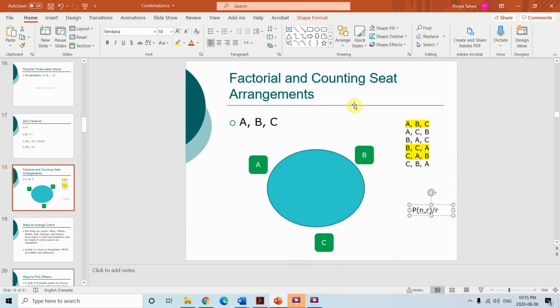I put this example here so that you know that to answer any question like this, you have to know exactly what the question is asking you. Is the order important? Can we have repetition? Does it matter who sits on what chair, or do we only look at the relative location? This is an example of circular permutation that I wanted you to see.